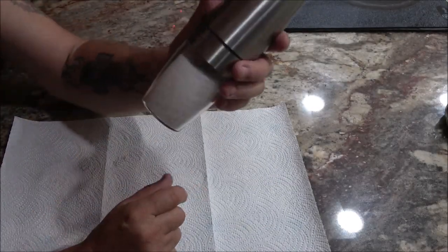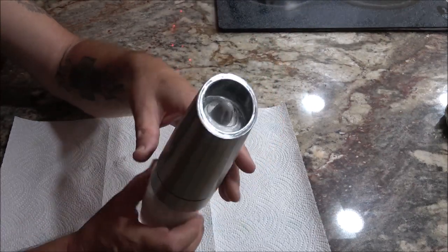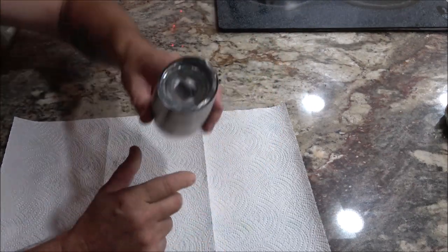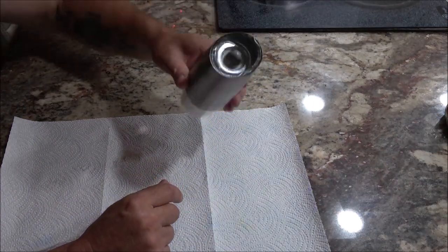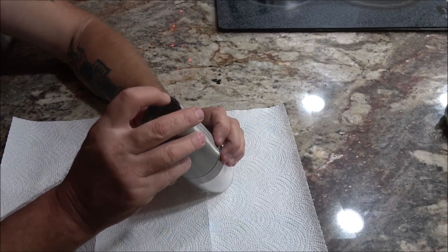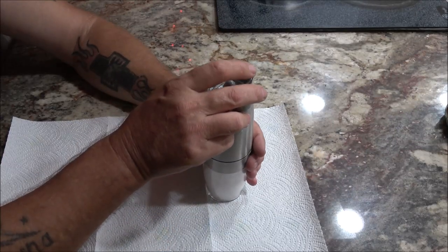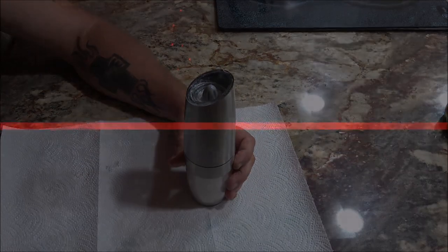Today we're going to try to fix this automatic salt shaker thing. It quit working the other night. The light comes on, but the motor won't. So, let's see if we can figure out what's wrong with this thing.